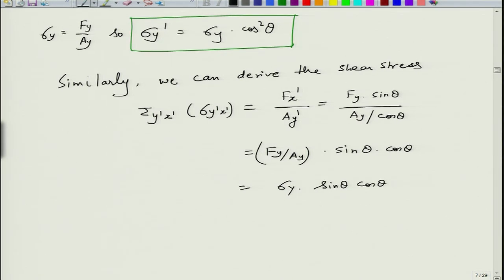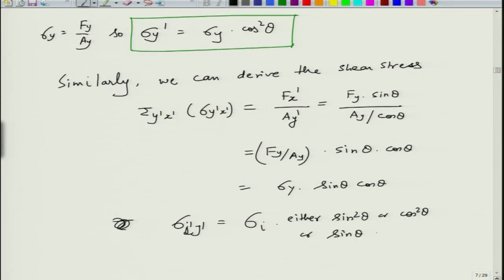So we can see that when you transform the axis, let's say you want to write a general expression of sigma i prime j prime. So this will come to be some sigma i into either sin square theta or cos square theta, or you will have a product of these two, sin theta into cos theta. You will have one of these terms coming in the multiplication factor, and this can vary. So, question now is how do we evolve a general framework, because when it gets to three dimensions it gets even more complicated. So, the question is do we want to do it in this manual way or do we want to evolve a general framework to calculate them easily, and we will see how we do that.